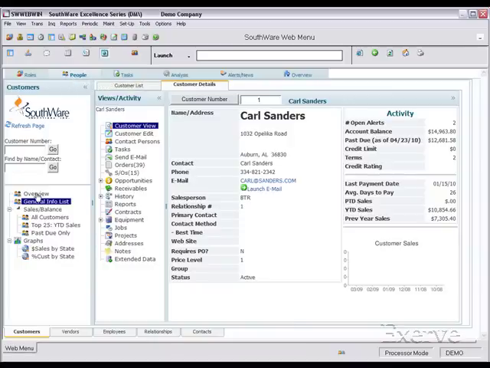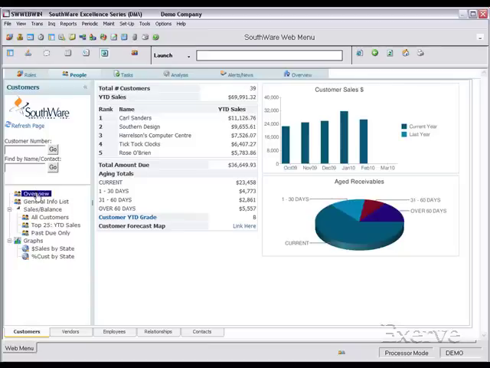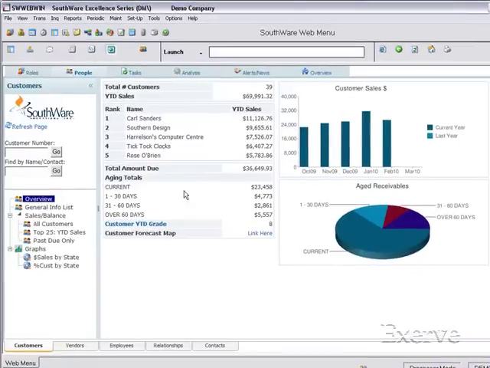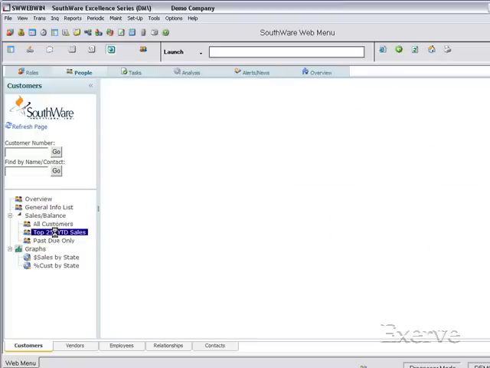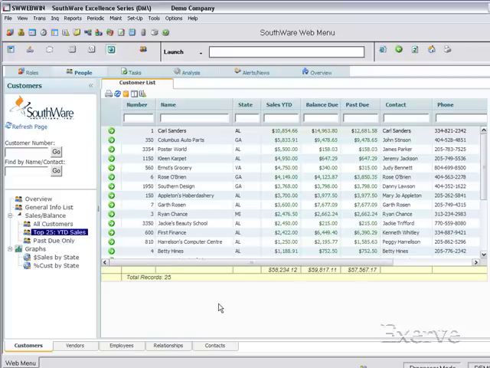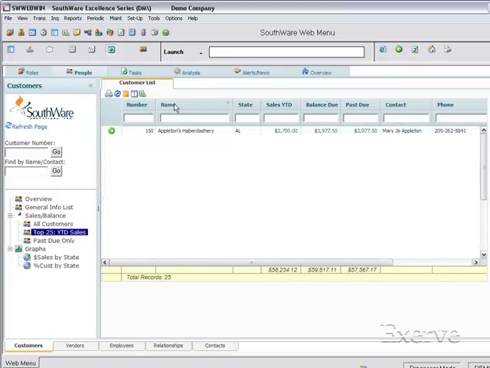If we try some of the different options here and move from roles to people, we can see that we have different people options. Right now we're looking at customers, and at an overview of customers where we see specific information, graphs and charts about the customers. Then we have some different list options where we can list, in this example, the top 25 based on year-to-date sales. That pulls up in our web grid tool.